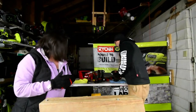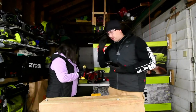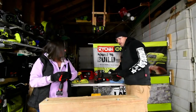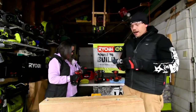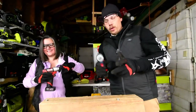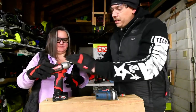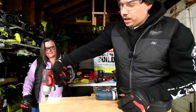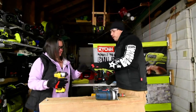All right, so the first one I saw was DeWalt versus Bosch. I don't have a brushed DeWalt. It's only brushless. That's okay. We'll do DeWalt versus Bosch. I'll do Bosch. Unfortunately, I am accumulating more tools, and I don't have the brushless version of this yet. You're going to have to adjust the collet. Oh, that's actually stuck. There we go. My wife grabbed the right tool. Good job.